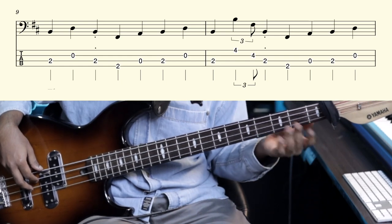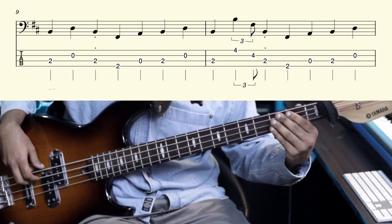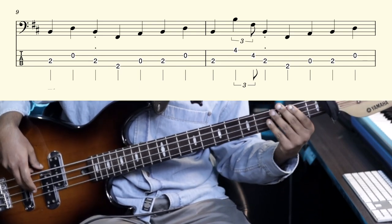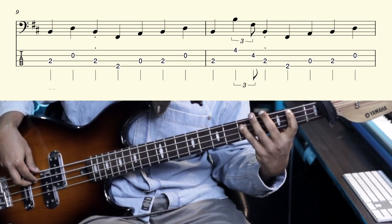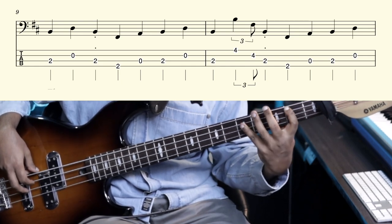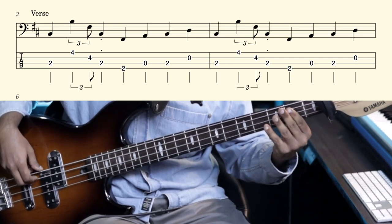So what's the vocal part? D B D B F sharp A B D, back to riff. So D B or D B F sharp A B D. You could play D fretted here as well. D B D B F sharp A B D B. Back to the original riff.